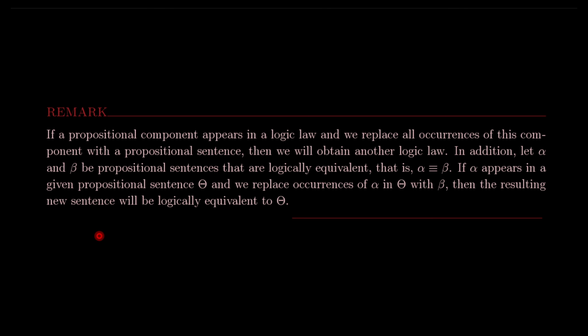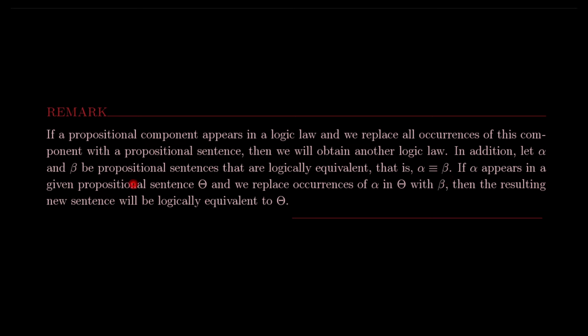And that is exactly the content of here. So if a propositional component appears in a logic law and we replace all occurrences of this component with a propositional sentence, then we will obtain another logic law. In addition, let alpha and beta be propositional sentences that are logically equivalent, that is, alpha is equivalent to beta.